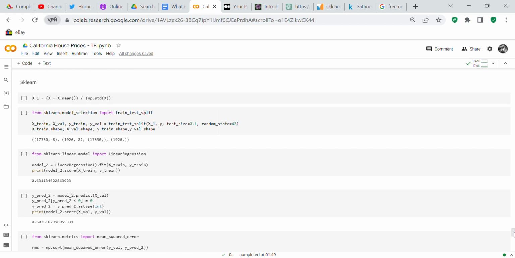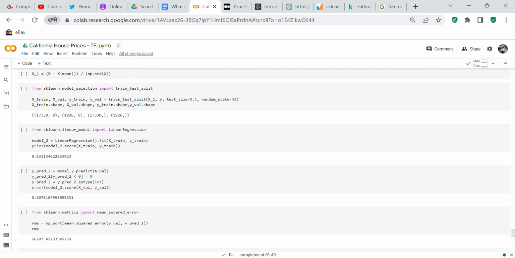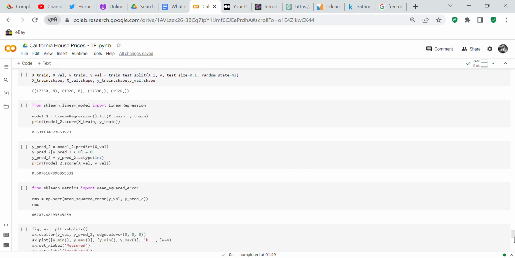Then we split the data, so you had x train, x val, y train, y val, using train_test_split, and using x1, y, test size equals 0.1 and random state equals 42, and then we put it on linear regression. We had 63% accuracy when we used linear regression.